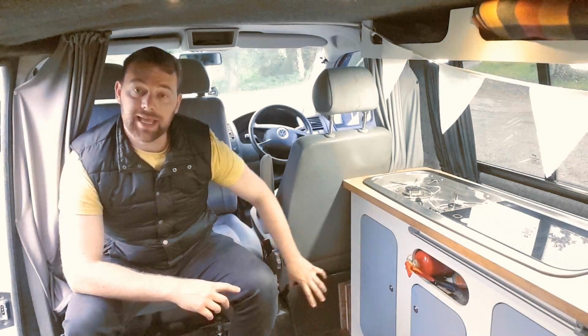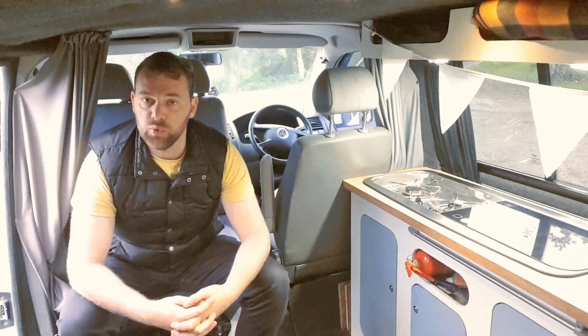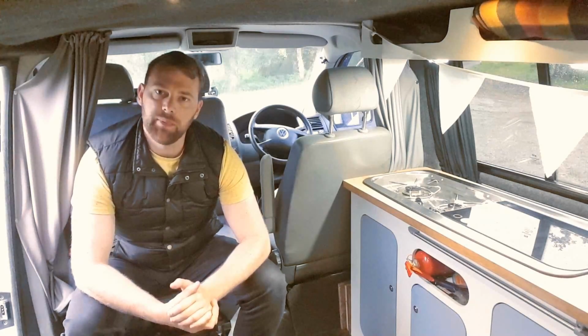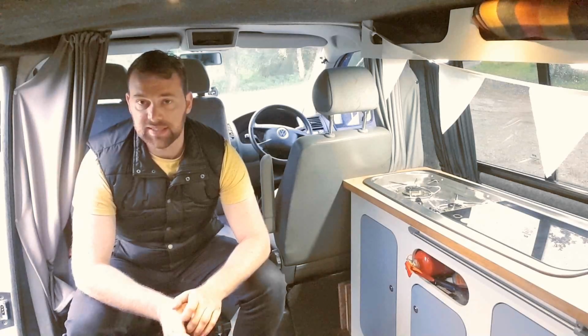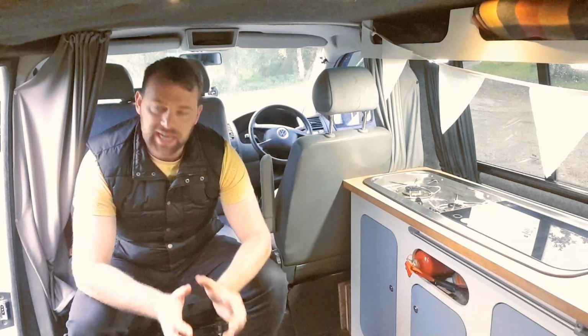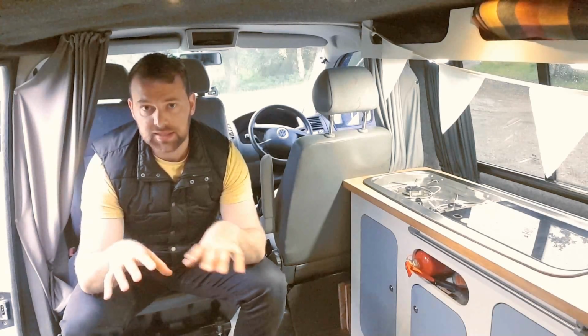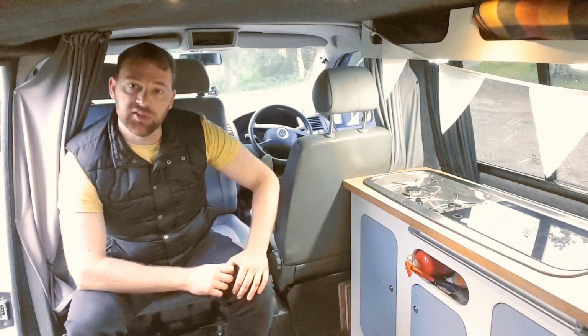Lithium ions and AGM batteries generally always are sealed, but do check. Wet or gel cell batteries often aren't fully sealed. You can get maintenance-free ones which are semi-sealed, but make sure that they generally don't vent to the atmosphere when they're being charged or when they're in use, just to make it a lot safer.